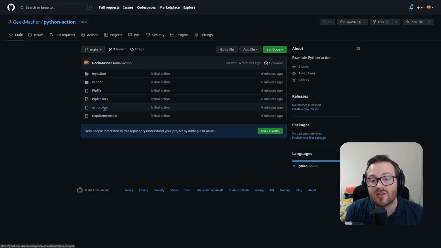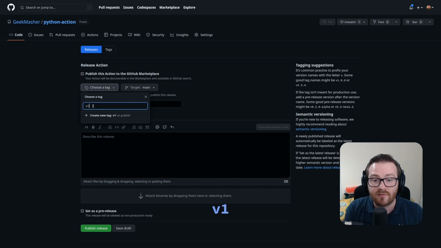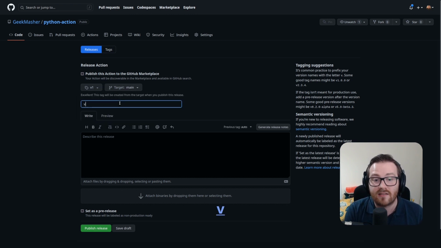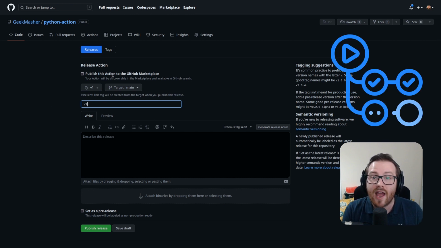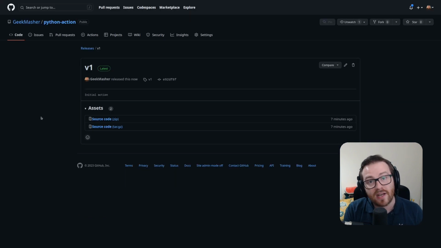Now you can click on the action YAML file to create a public one, but I'm just going to create a quick release. I'm going to select a new tag called maybe something like v1, for example, as my tag, pin it to my main branch, create that. I'm not going to push it to the actions marketplace. This requires a unique name so that other actions don't use the same names. And then you can also create your release notes as you do with normal releases. And once you're ready, you can publish a release. Once you've created a release now, people can pin it to those specific releases or to your main branch.